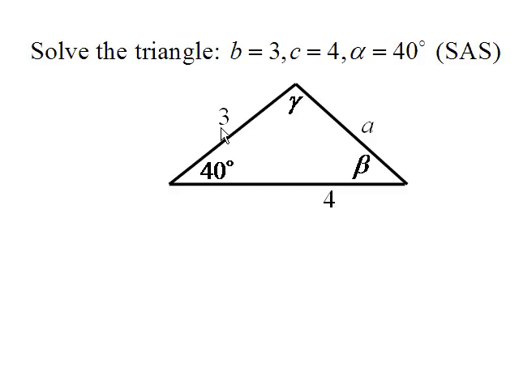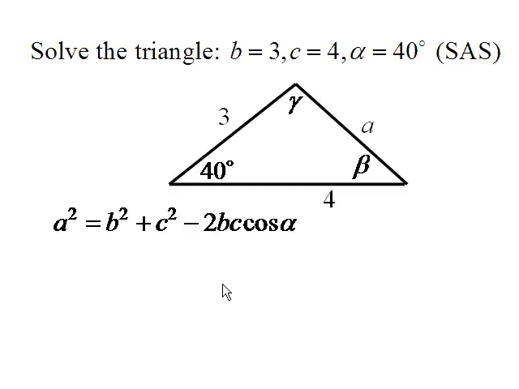So solving the triangle means to determine the unknown parts. Since I know alpha and I don't know beta or gamma, those are 2 unknown things that I'll have. And since I know B and C, I have the only side A unknown. So 3 things given and 3 things to determine. So let's go at this.